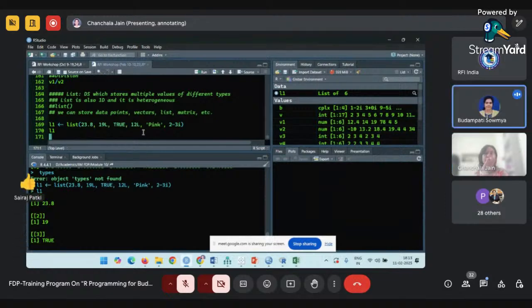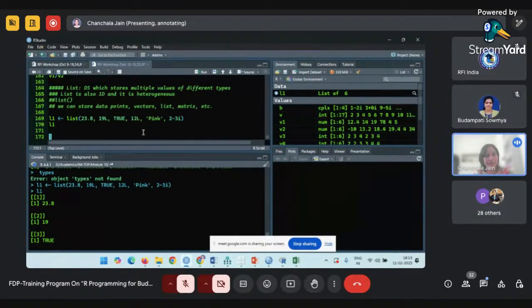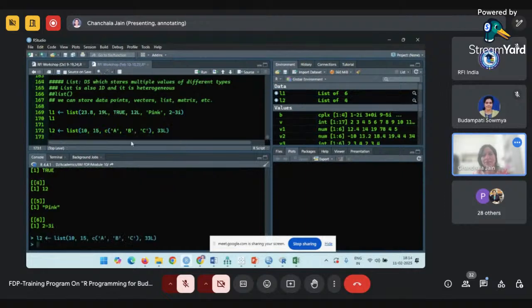Yes, ma'am. Fine. Now I'll create the second list using the list function. Suppose this time I am keeping a vector inside this. Done?